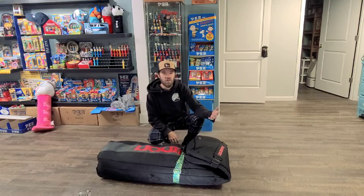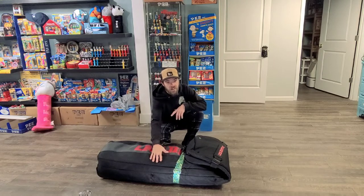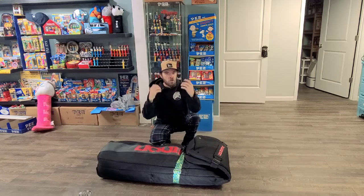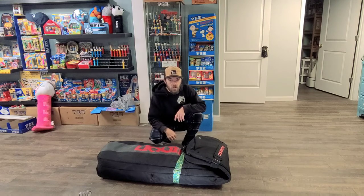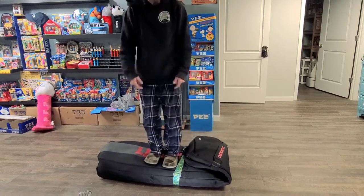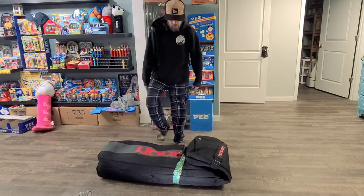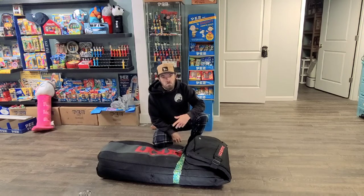There she is — everything packed and ready to roll. All I have to do is go to the airport. Because I've got everything packed correctly and that roll-up bag has all my kites bound together with the carbon rods stuck together, I'm not worried at all. I've never had to do this but I'm going to prove a point — I'll jump right on this baby. Doesn't matter. I'll pull those kites out and they'll be perfect when I get to Portland.